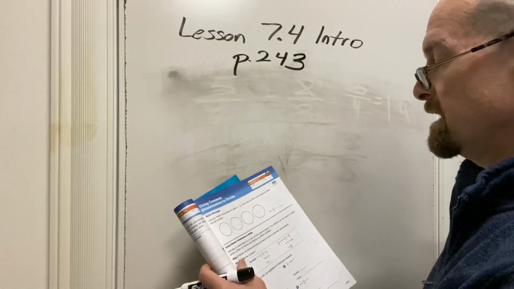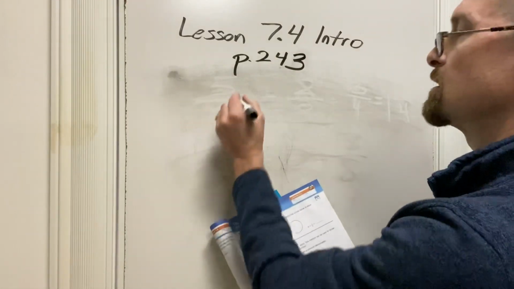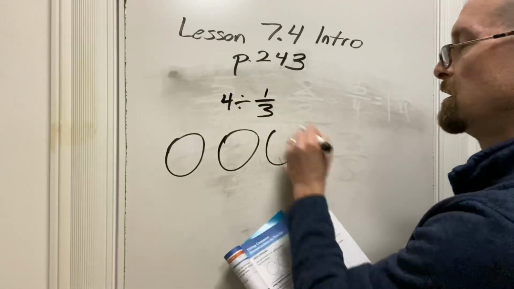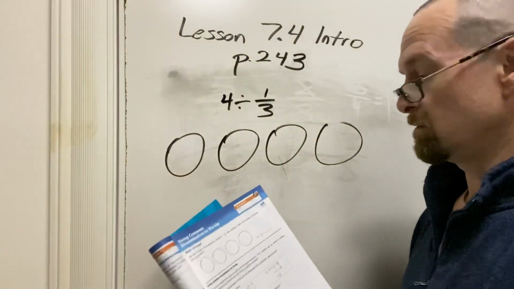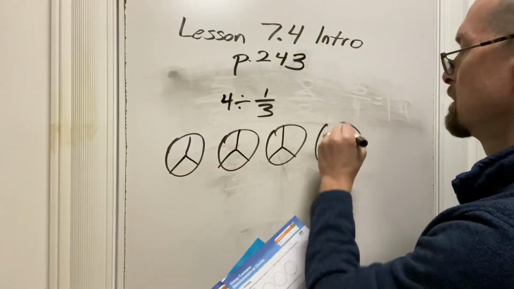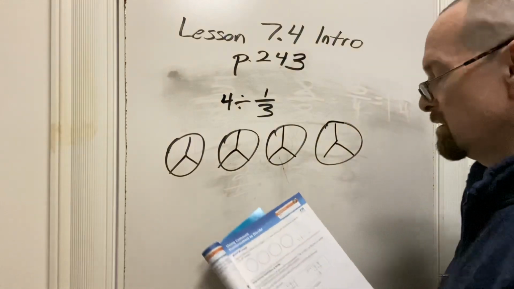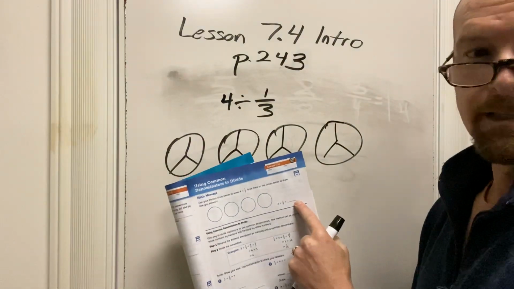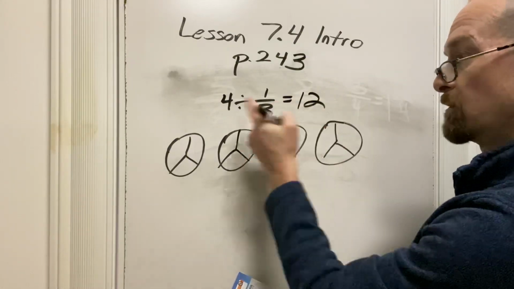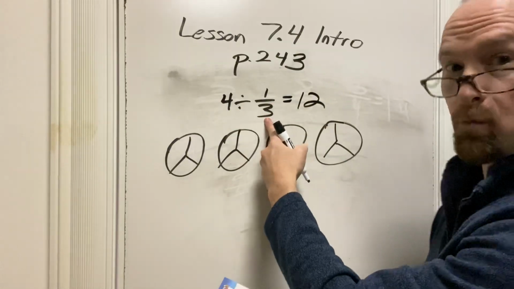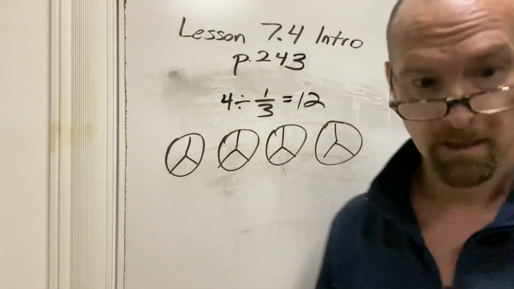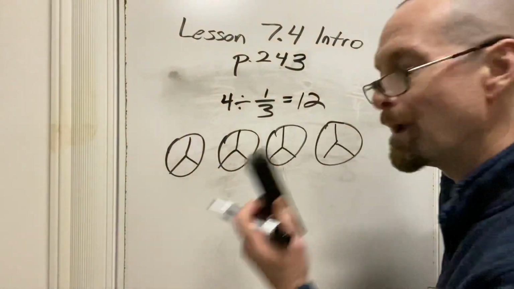Alrighty then. Okay, use the fractions to solve 4 divided by a third. You've got 4 circles. You're going to divide each one of those circles up into thirds. You get the Mercedes sign. There, now they're in thirds. So 4 divided by 1/3 equals, how many pieces are there? You got it, 12. You take 4 whole things, divide them up into pieces that are 1/3 big, you end up with 12 pieces.